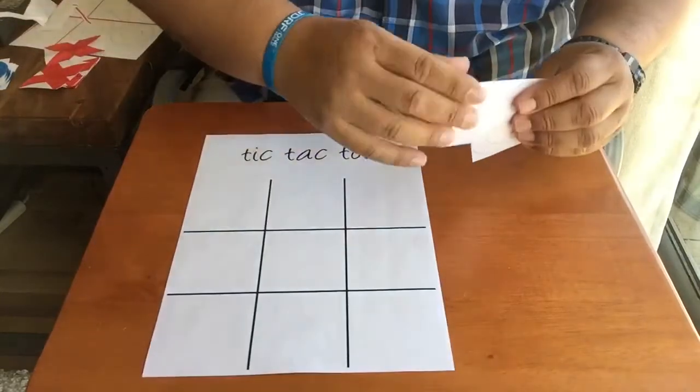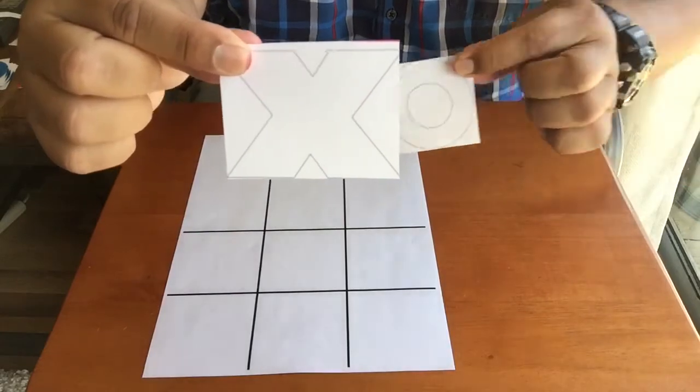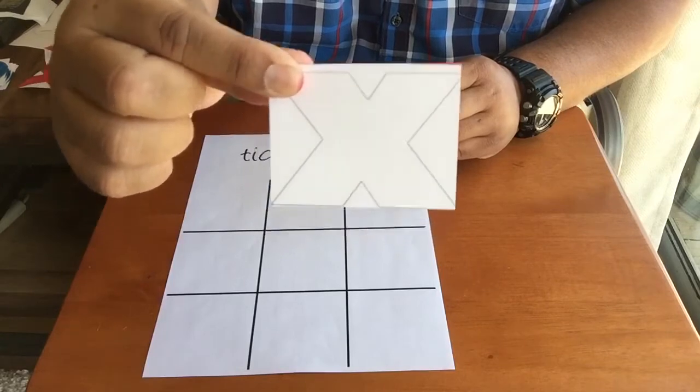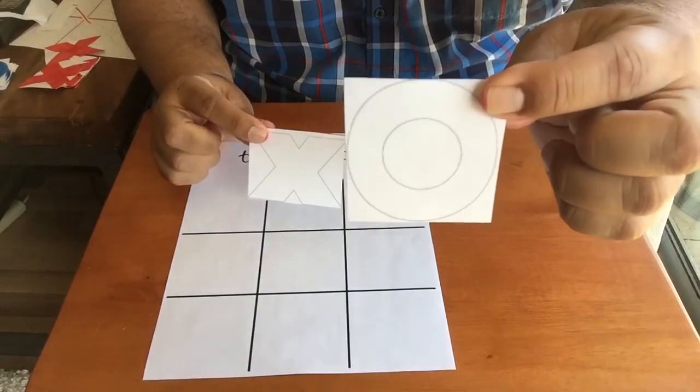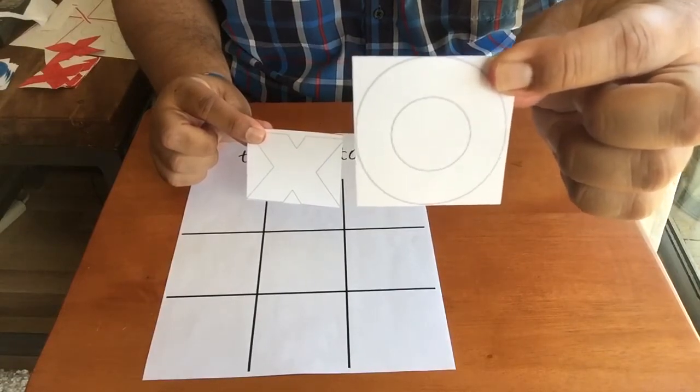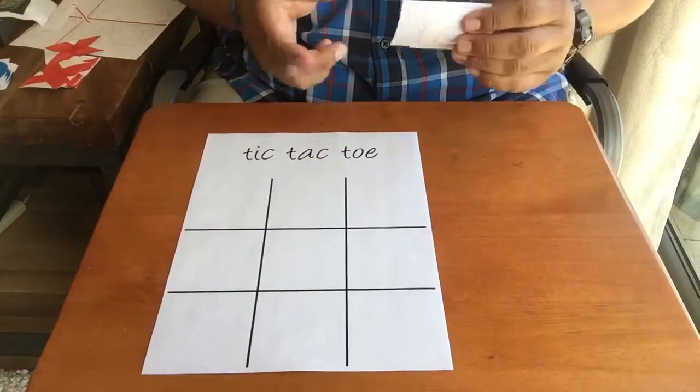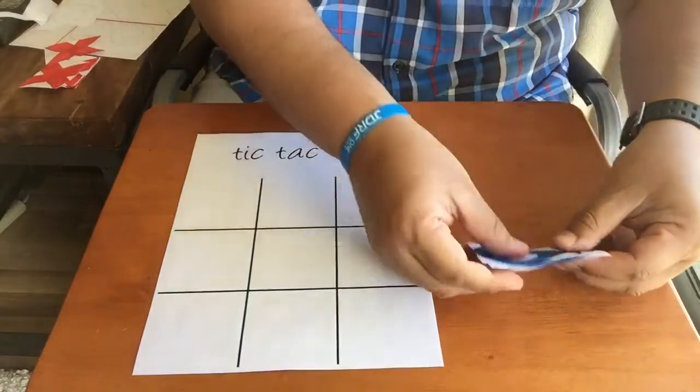So now you have your X and your O. You're going to make the X's red, so you use a marker or a crayon and color all the X's red. And then same with the O's you're going to make these blue. So find a blue marker or a blue crayon and color these blue. Now if I did that in front of you it would take a long time, so I went ahead and already colored some.